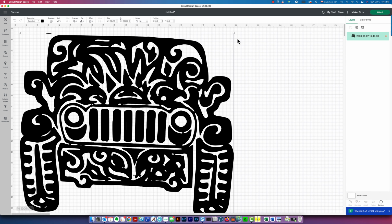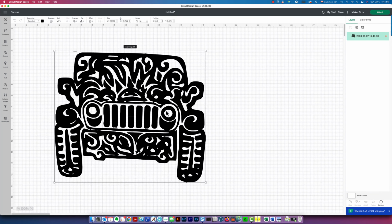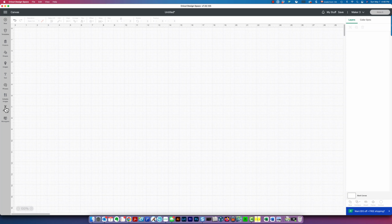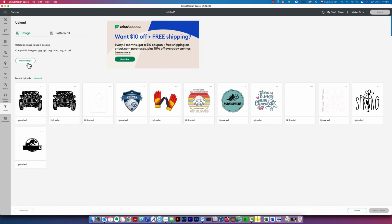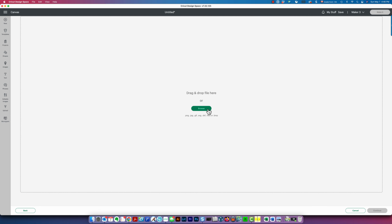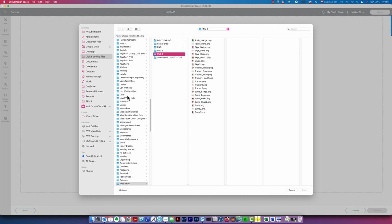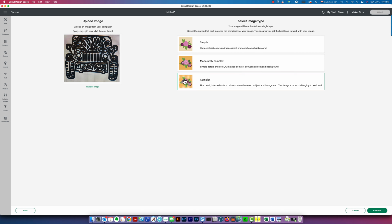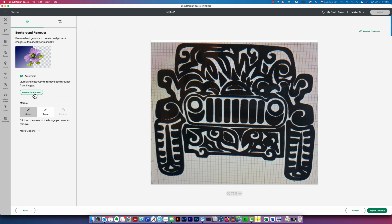So it brings it in very big, so I'm just going to make it a bit smaller so you can see what I'm doing. If I click away from it, you're going to see that there's this dot over here that didn't clean up very well. So I'm going to go back and do that again so you can see how to clean that up. Clicking upload image, I'm browsing. Getting the image. I'm choosing complex. Clicking continue. I'm going to remove the background.